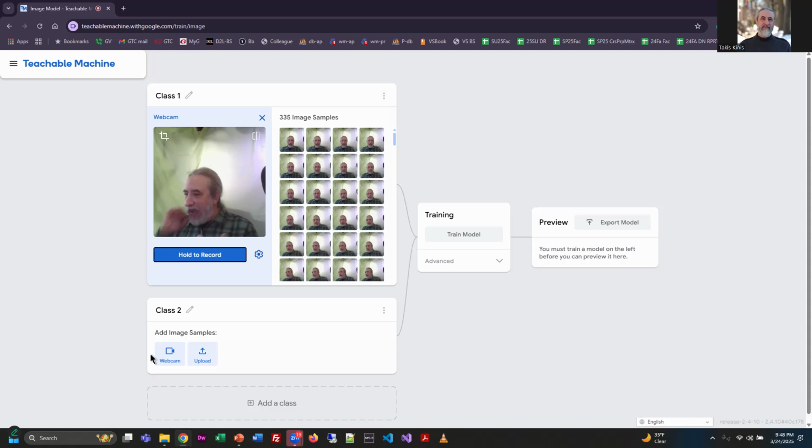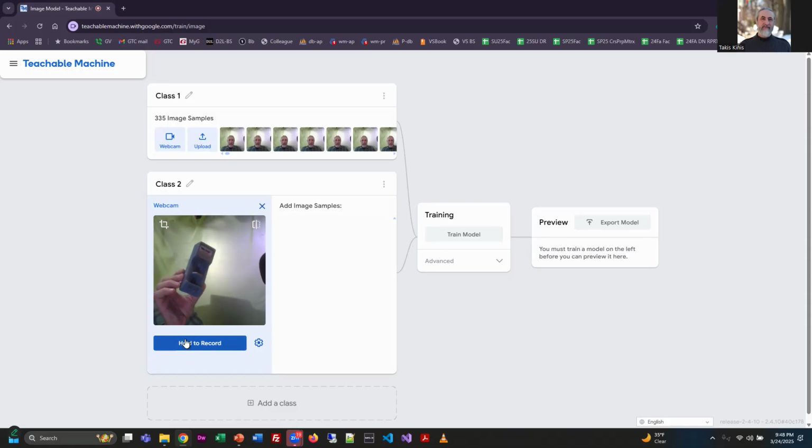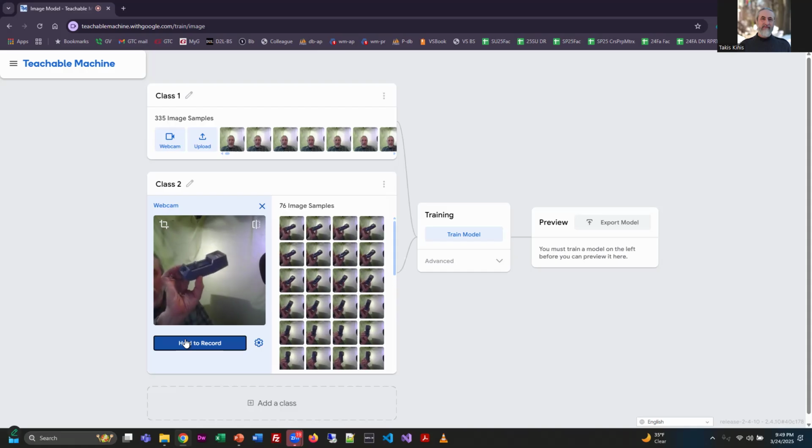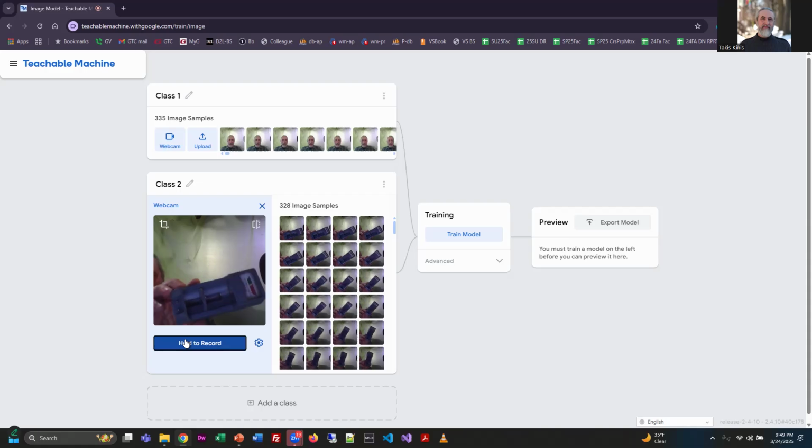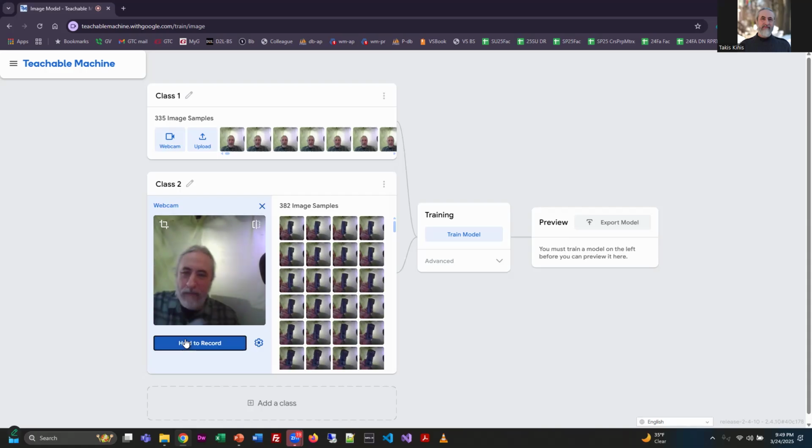All right, so now I need some other object to capture here. I'm looking around my room. Oh, here we go. I have a battery tester. Here's my battery tester. I use this when I have batteries and I want to test them, like a 9 volt or a double A. So I'm going to do that with it, down here. I'm going to try to get my face out of it because I don't want it to recognize my face. So I'm going to rotate the object around: the back, the sides, whatever. Closer, farther, and that's probably about enough.